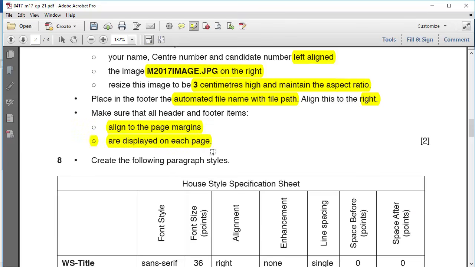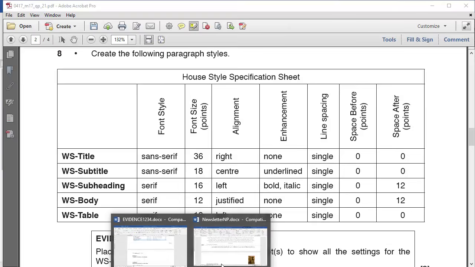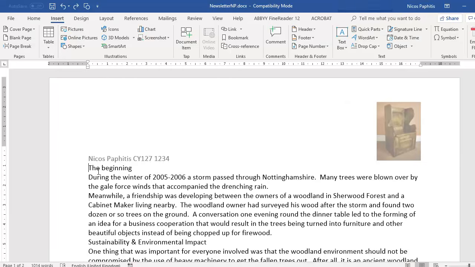Now then, let's start going to creating the styles. I'm going to create this style and show you how to create this style and go through a number of things on styles first. Okay, and then I'm going to pause and create the rest of them. So I go back to my document. I'm going to go to the very beginning. Oh, it's actually called the beginning, and I'm going to create my first style.